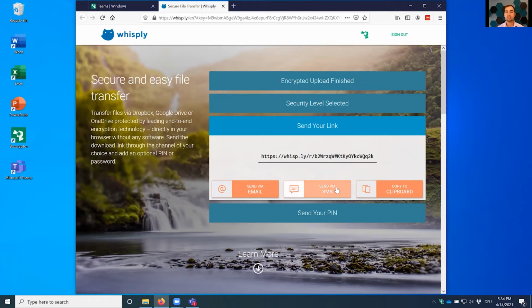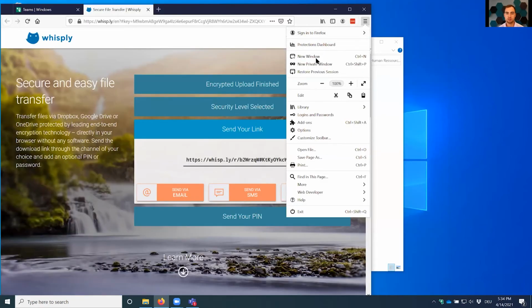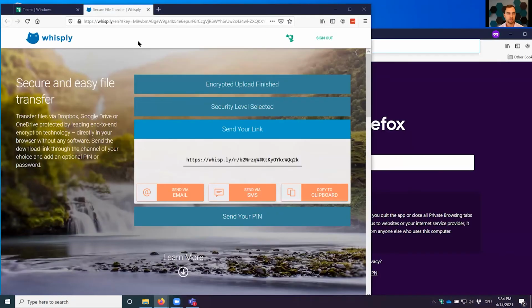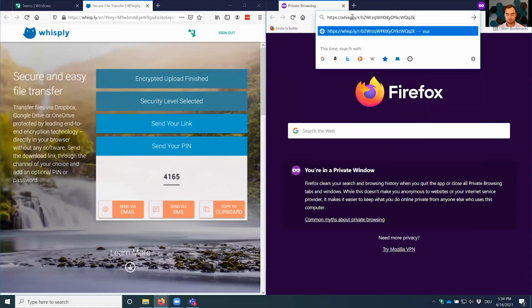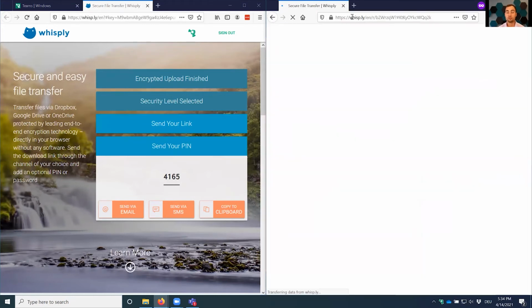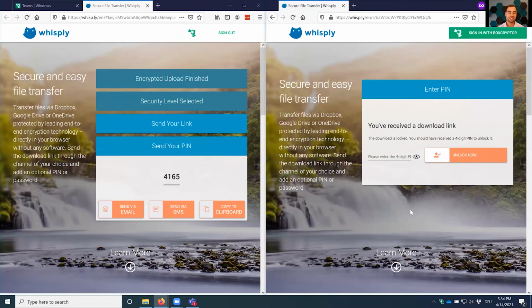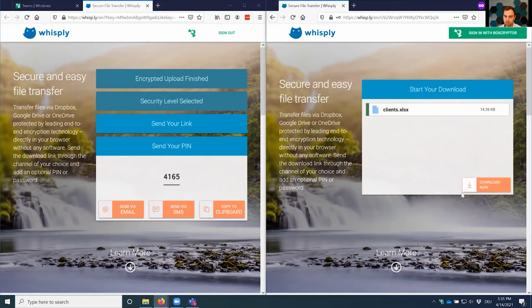This link can be sent using whatever, email, of course, also via Teams. Let's just open a private window just to make it so. Okay, so you are now sending on the right side here the Whispery link, let's say via email. And of course, you are an IT security professional. You are using a second secure channel, phone or whatever, to send the person the PIN 4165. And now the person receiving that link, that file, can click unlock now. Sorry, 4165. Okay, this one. And gets a preview of which file it is.